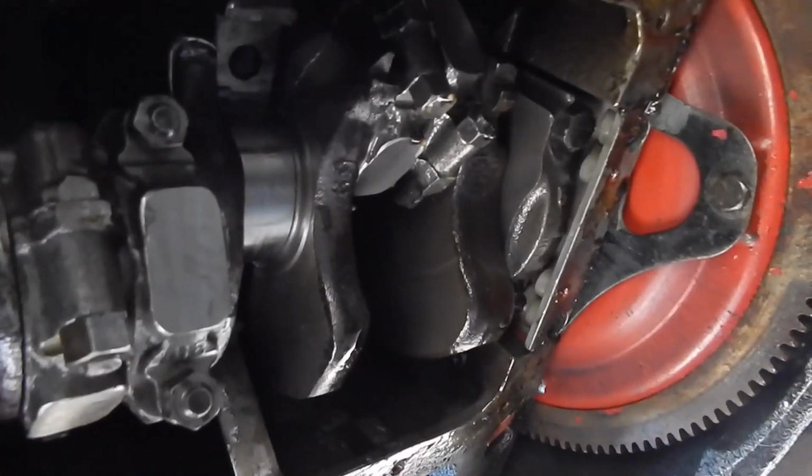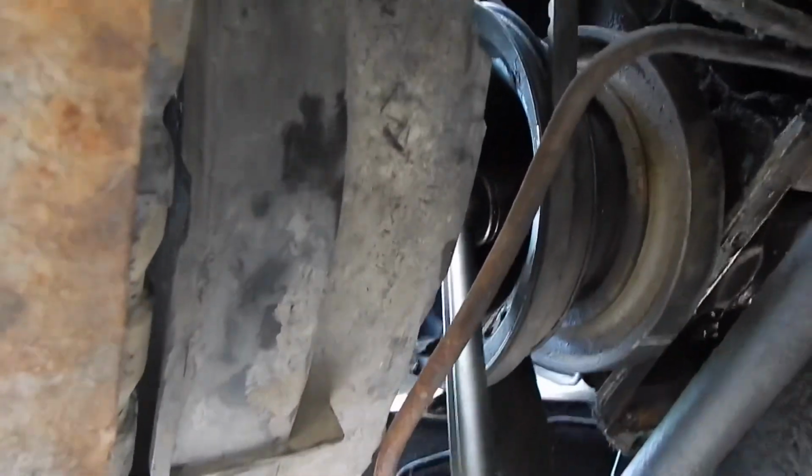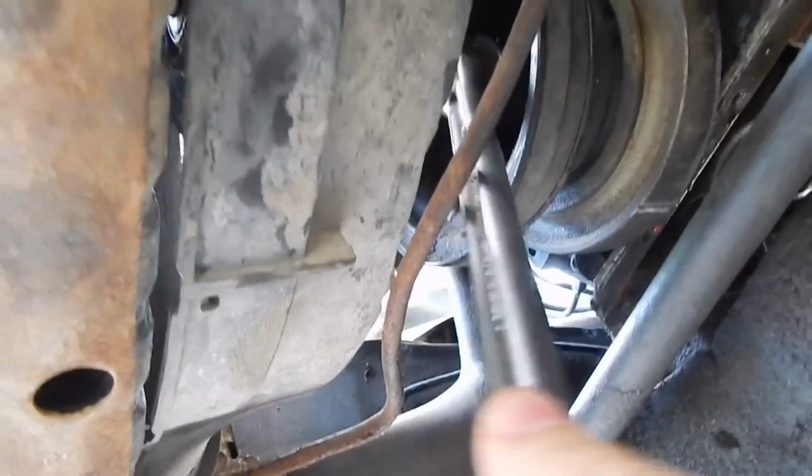And boy, these front ones may be a little bit of a challenge with the K-frame there, but I think there's room. And in case you're wondering how I turned the crank over, I just put a 1 1/4 inch socket in here and rotate the crank until it's facing the position I want it to face.